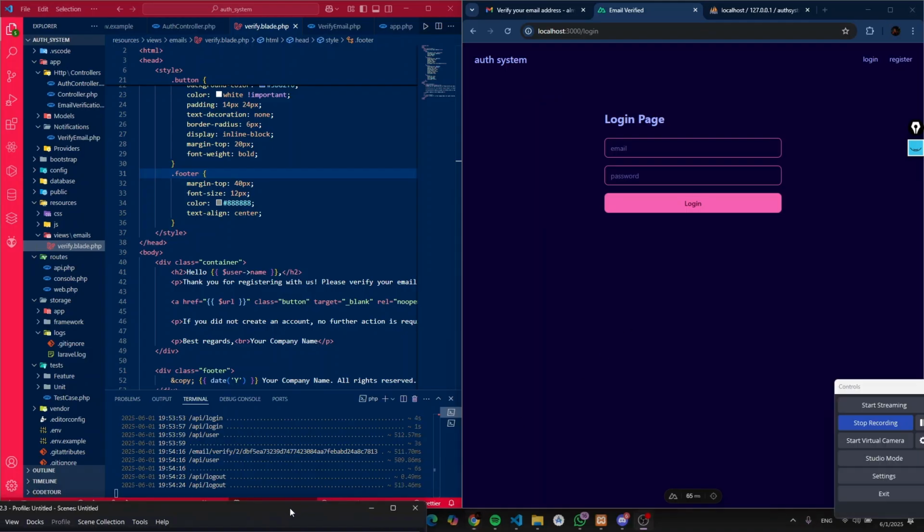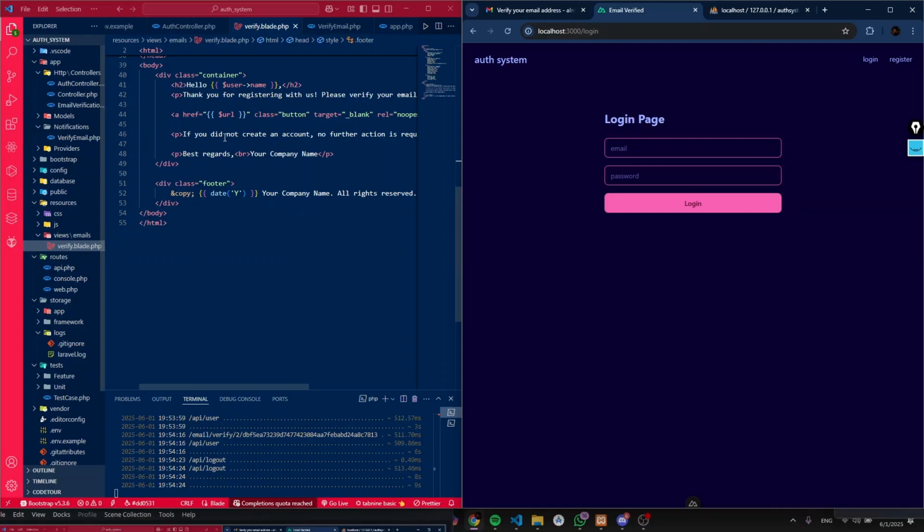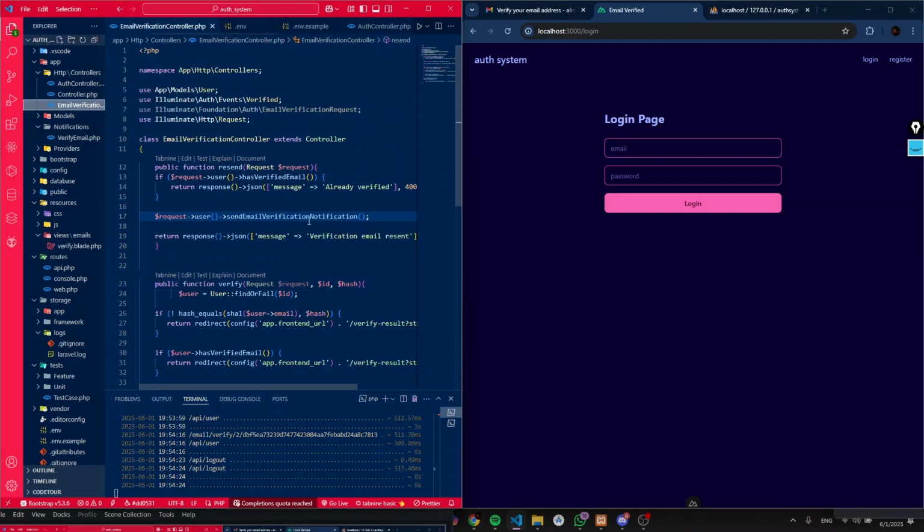Now in this video, we're going to see how we can implement other types of logic, for example, reset password. To do this, first of all, we have to do it in the Laravel app, and then we will do it in the Nuxt app. It's actually similar to the email verification. I'm going to have a controller that will handle the resend and the reset password.